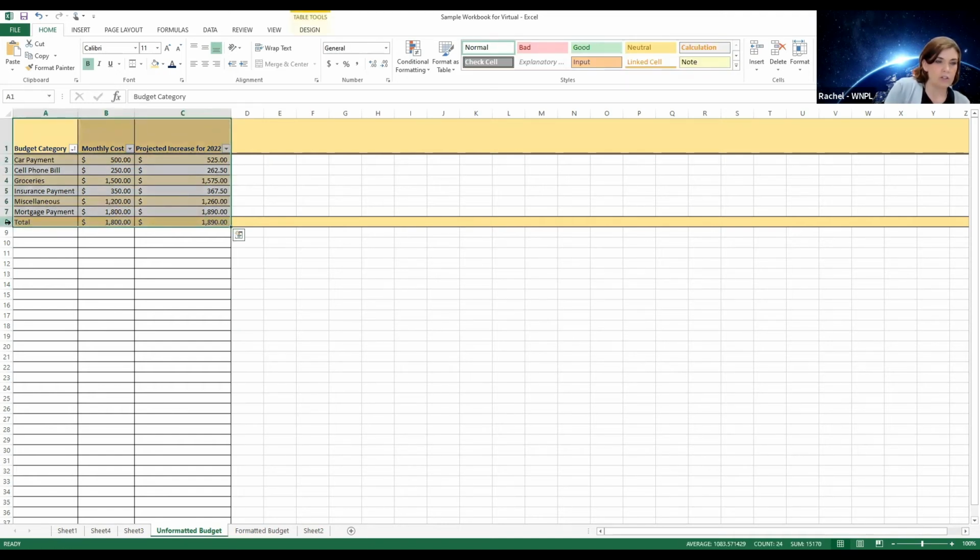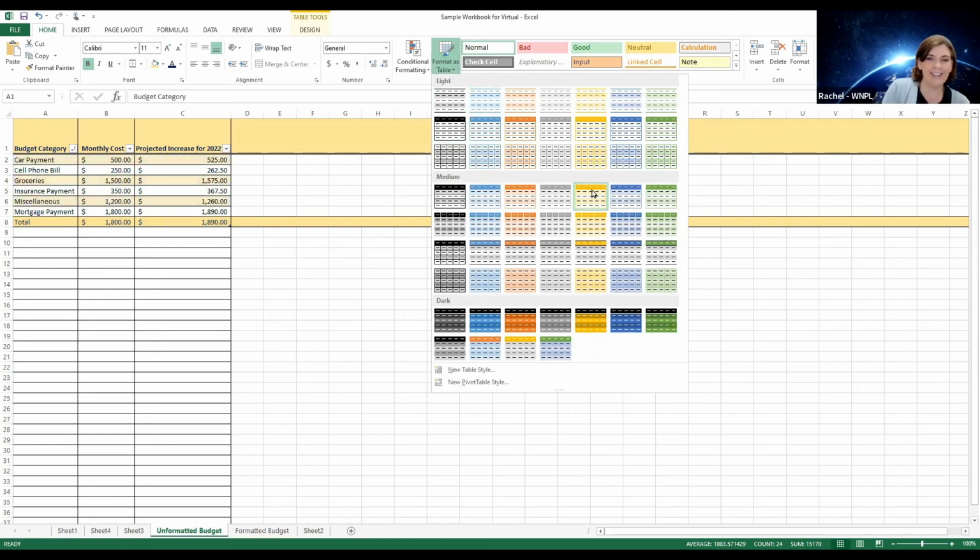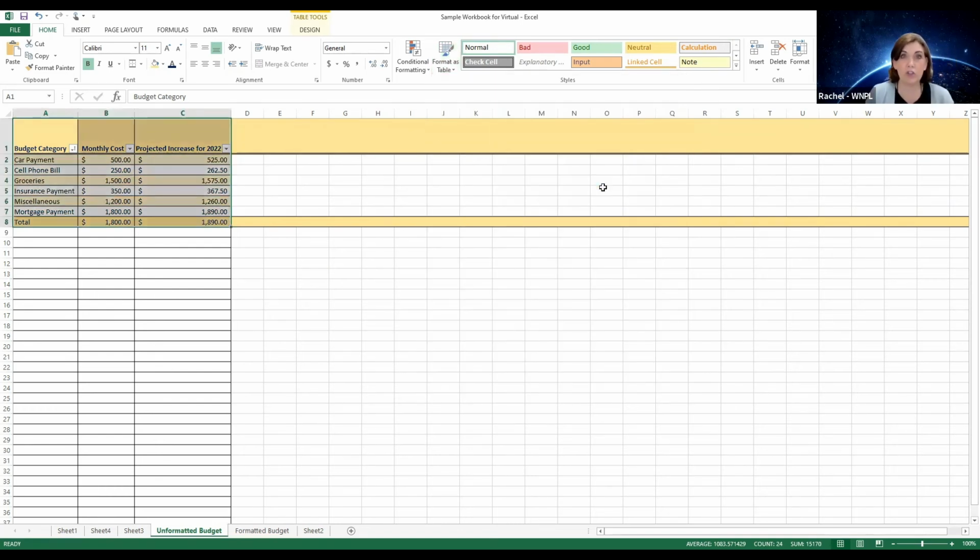And I'm actually going to get rid of something on here. I'm noticing I did put my total in there, and I really didn't mean to do that. So I'm going to go back and do my table again. And you can always go back and change things in Excel. That's what makes it nice. But I'm going to go back, and I actually want to format this as a table again. So I'm going to use my trusty undo button.